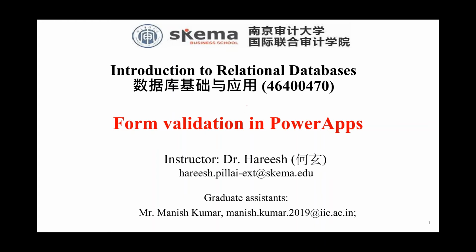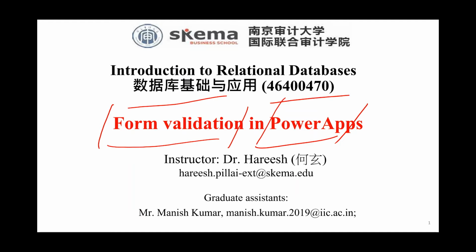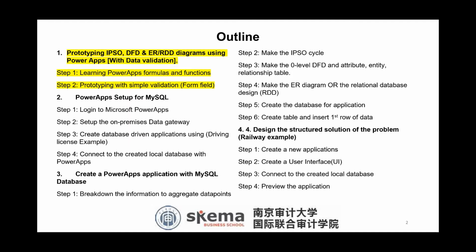Hi class, just to share a very small video of how to use form validation in Microsoft Power Apps. Last time we learned the IPSO cycle: input, process, storage and output. In this cycle, we learned how to take some input using Power Apps and how to store it into an Excel file on Microsoft OneDrive, among other things. In the last video I also showed you how to build this step-by-step.